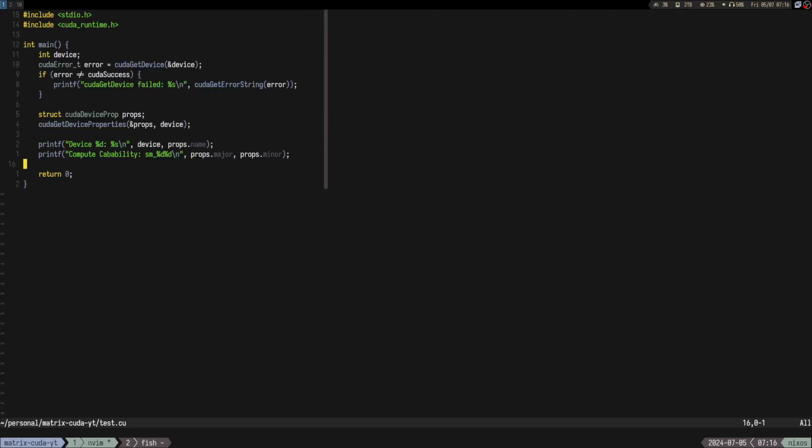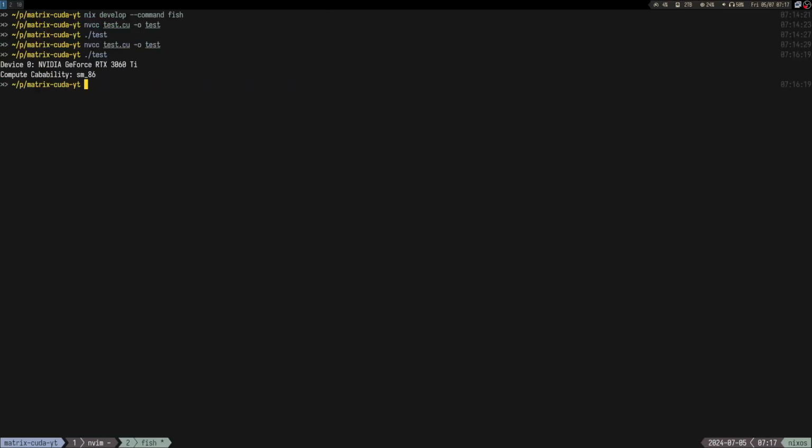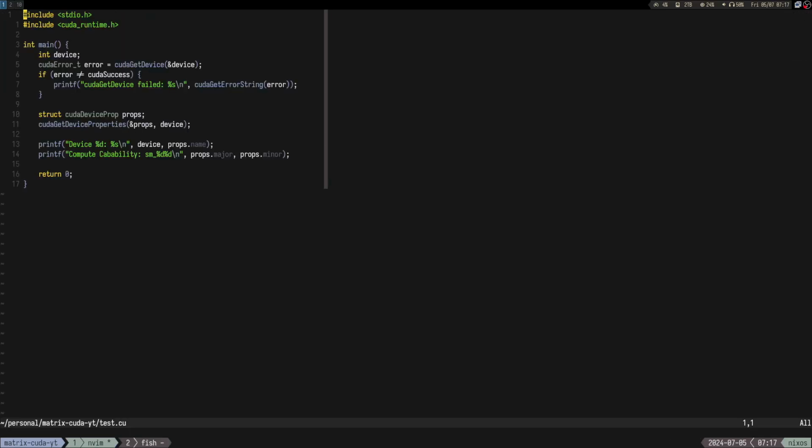Yeah, it was just an LSP error, so not important anyway. I'm not sure if it's always this format, but it looks like it is. So yeah, it is what it is.